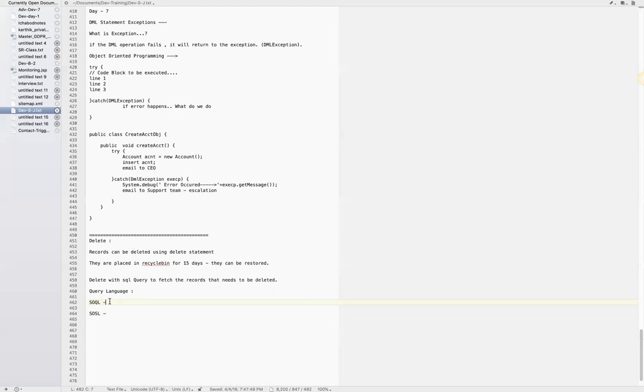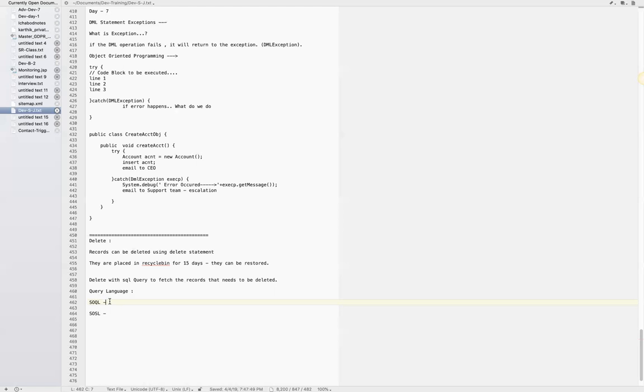I don't want to go in a certain pattern of just going through the statements by book: insert, upsert, update, delete, merge, undelete, and then the next topic is query. I'm mixing this so that you won't forget, and you will understand why we need the query and what the query can do.